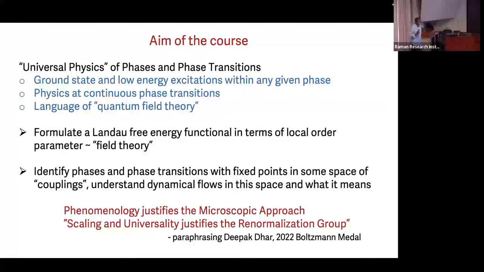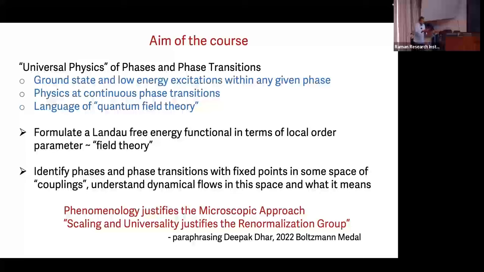Here I couldn't resist paraphrasing something that Deepak Dhar had told us when we were students. As a student, and maybe this is not true for you, but it was true for me, you'd start with something where you say, I can use microscopics to understand something, and you feel that's a superior way of doing things because you have provided a microscopic basis for some phenomenon you observe. But what Deepak was pointing out is that there are certain things you do which you can never justify with microscopics. Take this lattice gas model: who is going to believe it is a real description of fluids? Nobody will believe it.